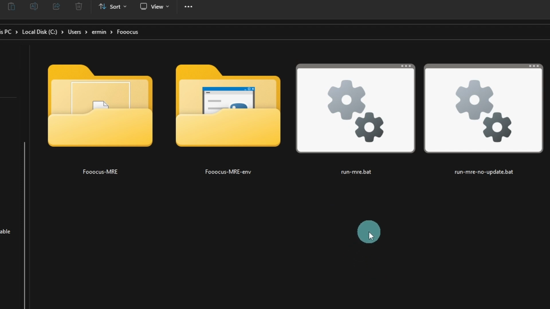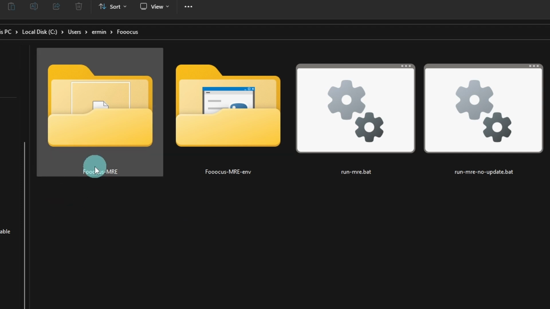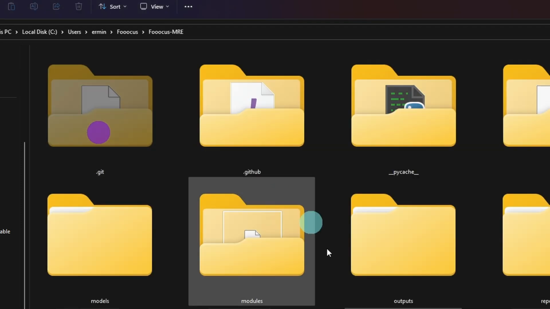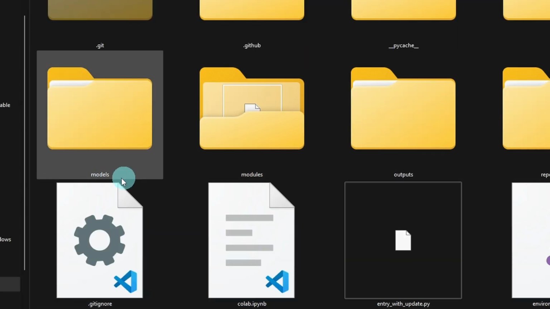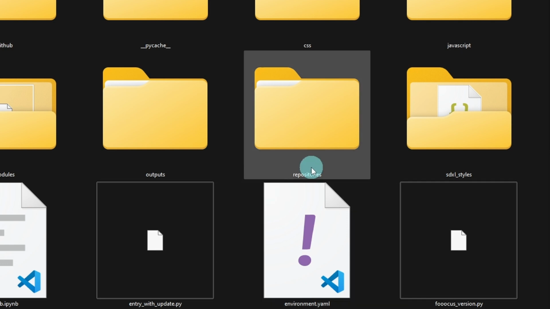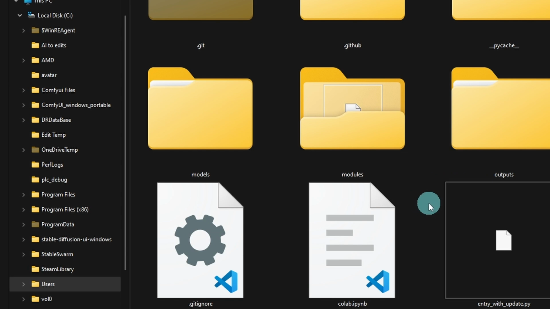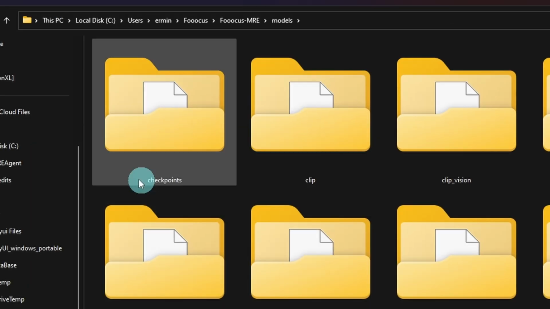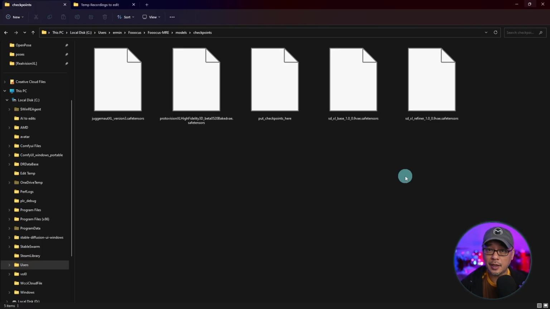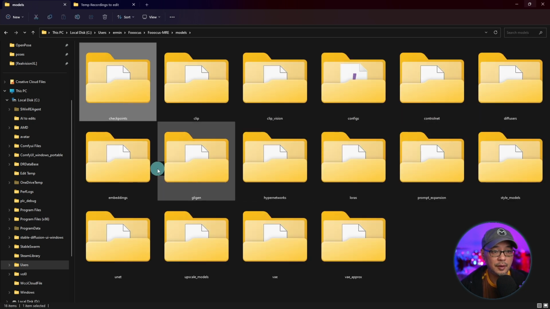However, for those of you that have existing platforms, this is where you'd want to import your models. So under the Fooocus MRE folder here, double click on that and you'll find all the folders that you need for your models. There's a folder here for SDXL styles, your outputs where your images will be outputted to. So let's click on models. And you'll see a folder here called checkpoints. Double click that. You can copy and paste your existing models here. By default, it'll download the SDXL models. We have our ControlNet folder here, our embeddings folder, LoRAs, the same old stuff that you're used to. If you're new to this, this is where everything is, all right?